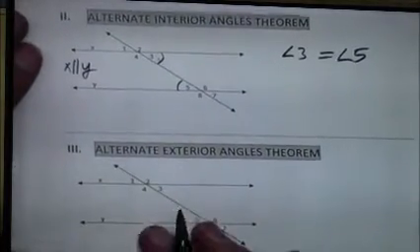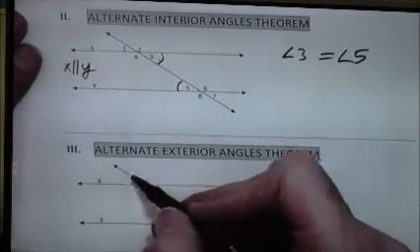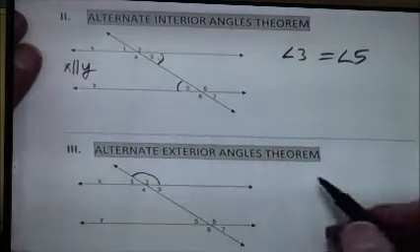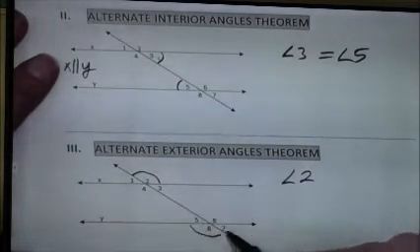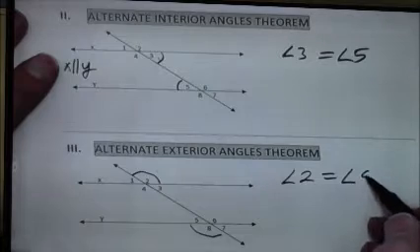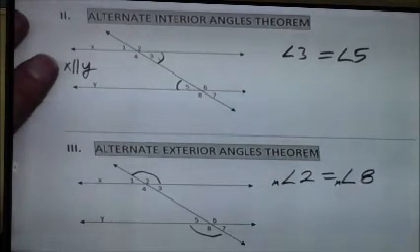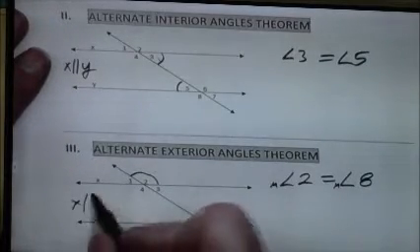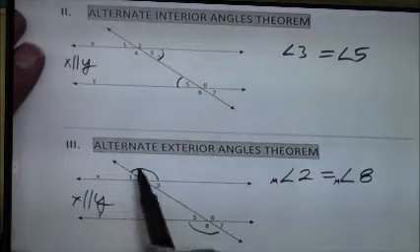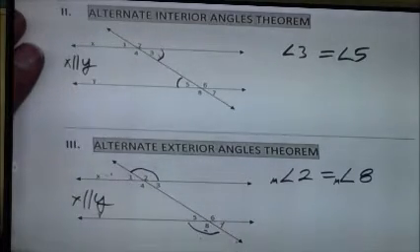And the same thing's true for the third one. And let's pick either one of the exterior angles. I guess I'll take 2. So the measure of angle 2 is equal to the measure of angle 8. I could write a little m there for measure. You'll see that sometimes too. And you're expected to recognize then that if x is parallel to y, then these two are equal. So are these two over here, 1 and 7.